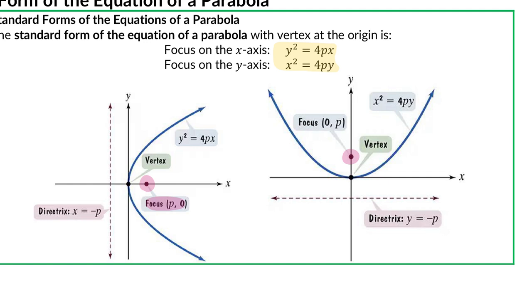Now your directrix is related to these. Your directrix is related to this number p, as well as your focus is related to this number p. So the number p that's in the formula tells me, kind of like the a and the b and the c when it came to the ellipse and the hyperbola, how far from the single vertex, no longer a center, we're just using it as a vertex, how far the focus and directrix are. But this time we're using the letter p instead of a, b, and c.